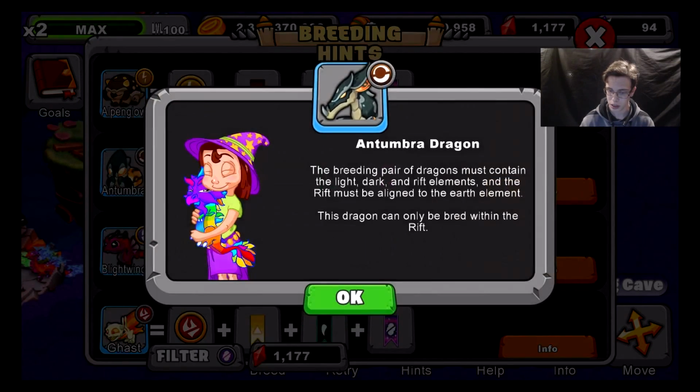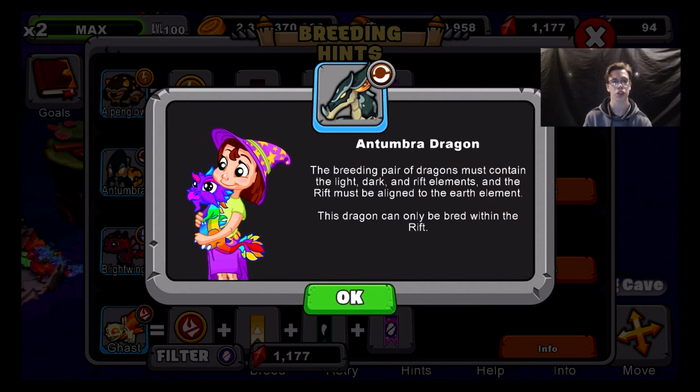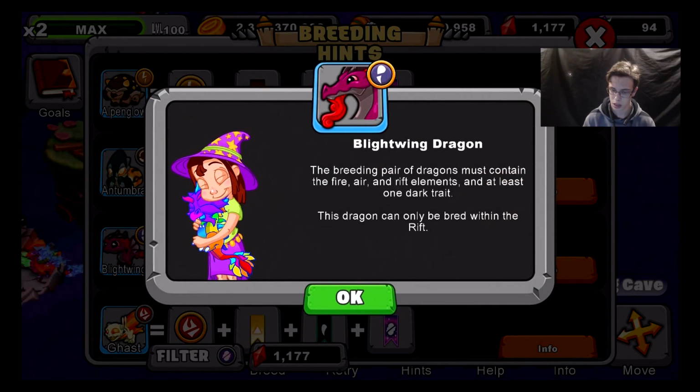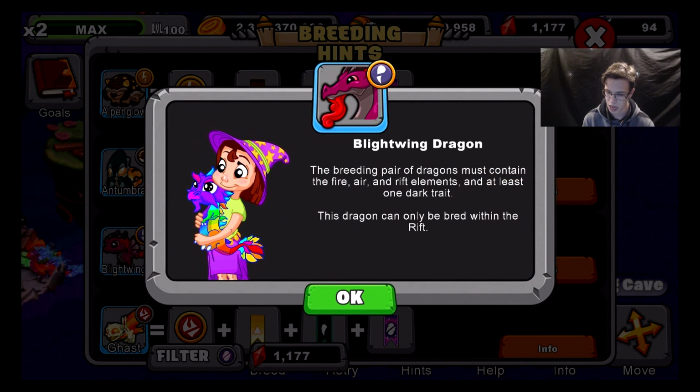Next one. The breeding pair of dragons must contain light, dark, and rift elements. The rift must be aligned to the earth element. You can only breed these dragons within the rift, which you can see right there in the bottom part on each of these breeding hints. The breeding pair of dragons must contain the fire, air, and rift elements, and at least 1 dark trait.